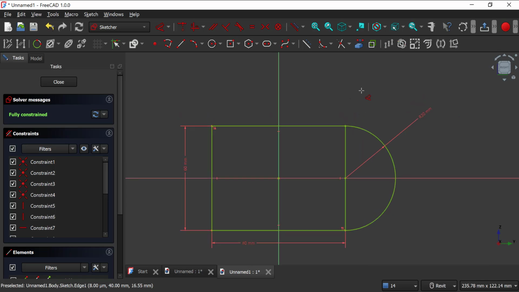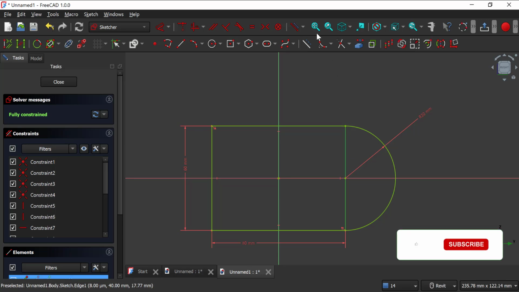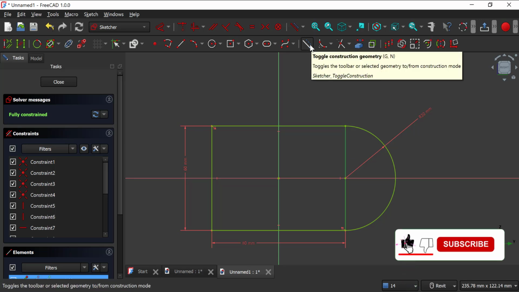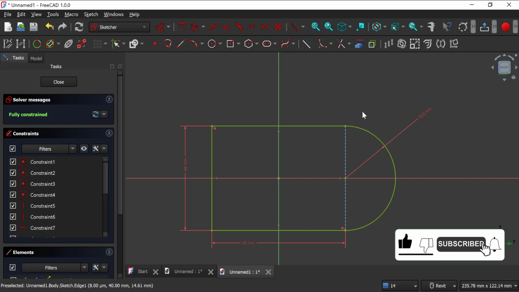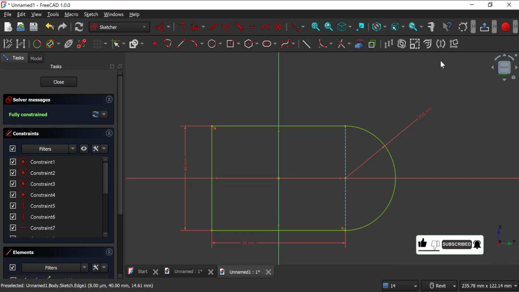This one we don't want to appear in our shape, so we need to convert it into construction geometry. Click it and then toggle on the construction geometry. So this one won't appear in our 3D extrusion. So the sketch is fully constrained.